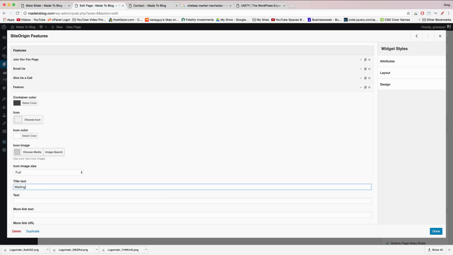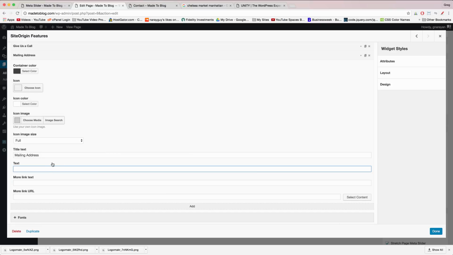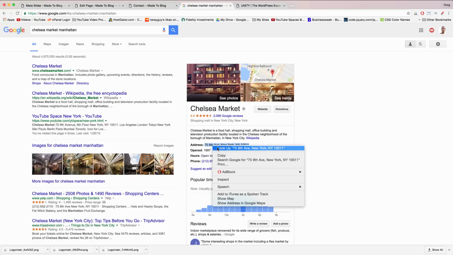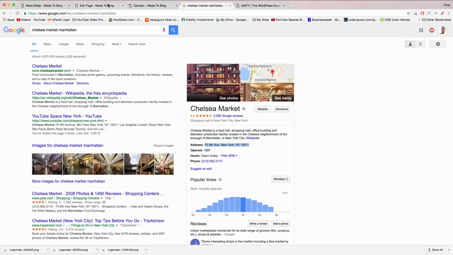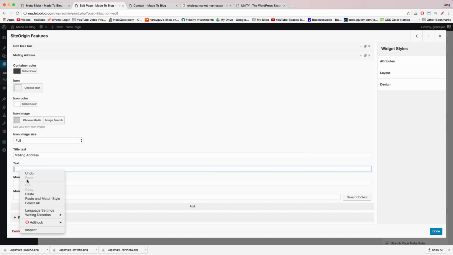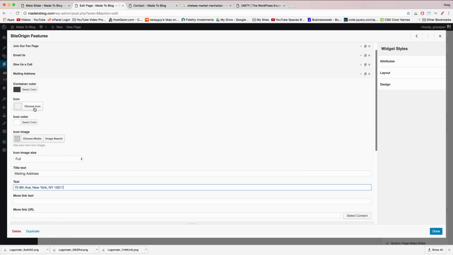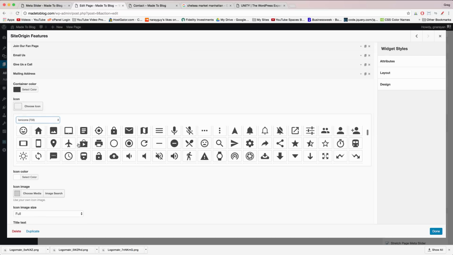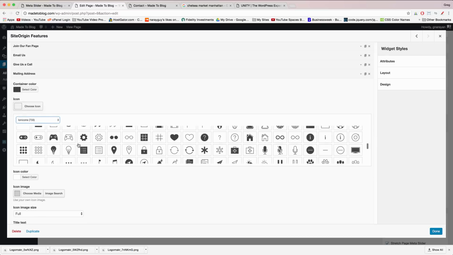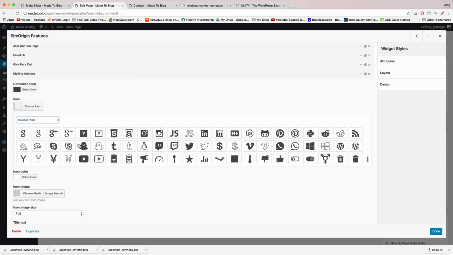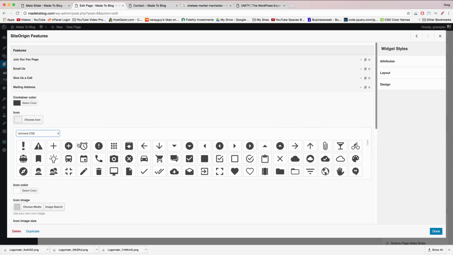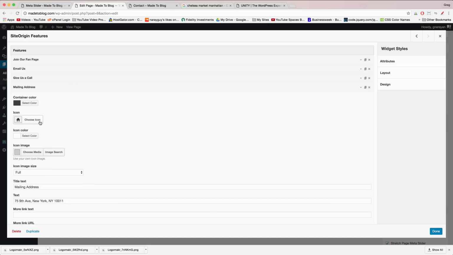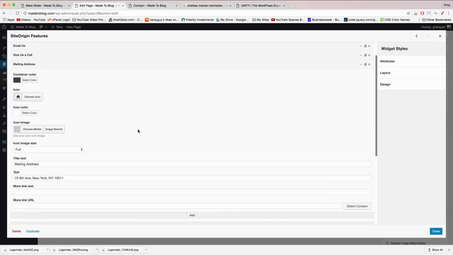Which is just called mailing address. And for this text, we're just going to use the address of Chelsea Market, which we used for our Google map. Copy that again from Google, paste it in, choose icon, ion icons, I like this home icon a lot, and I believe we're all set.